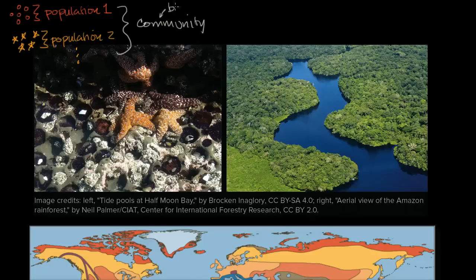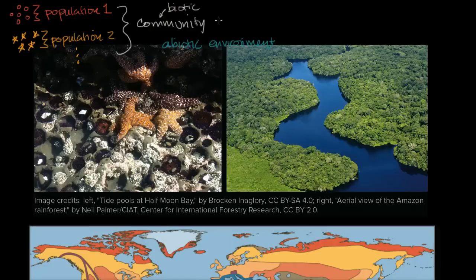Biotic refers to the living things in a certain area, but if we want to consider not just the living things, but also the non-living things in that region, we use the term abiotic. Let me write that in another color for better clarity. So let's take the abiotic factors or the abiotic environment, which includes all the non-living components. Once again, we are sharing the same region, though how you define that region can be flexible.